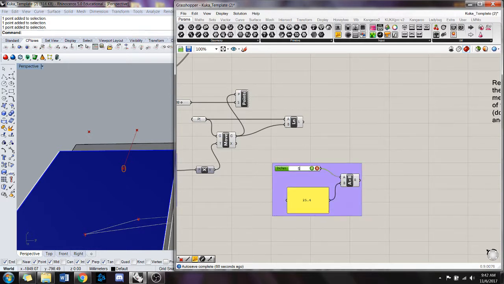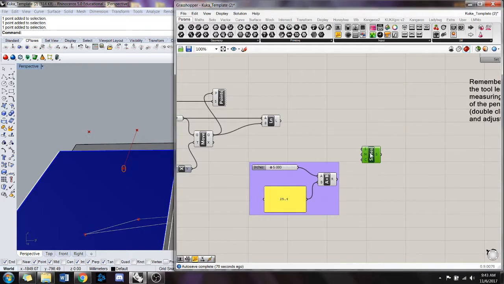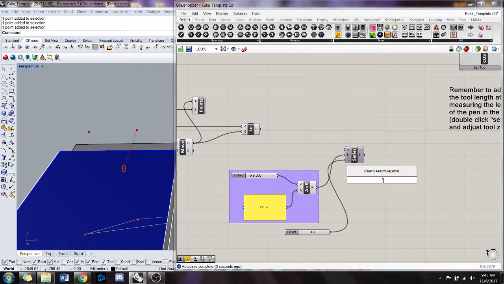I'm just going to say we're going to move it 5 inches instead of 25. And I'm going to set up a series, move series, just like we have all semester. So the step size is going to be our movement. I'm going to do 4. And we're going to move them in the Y direction.